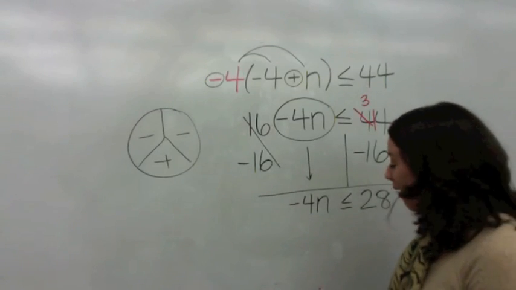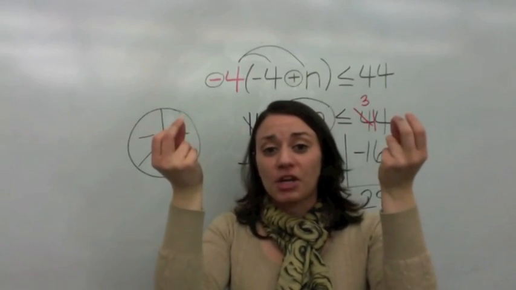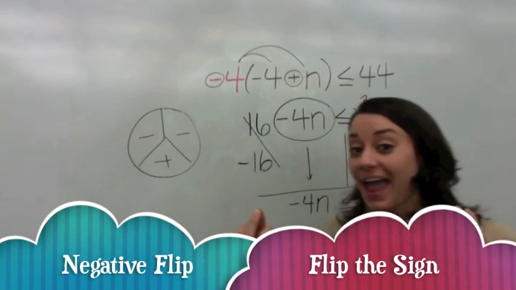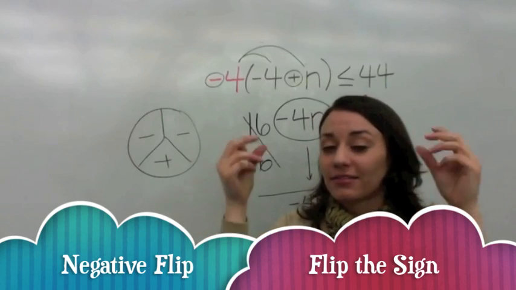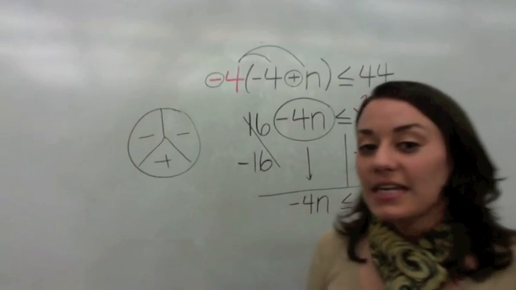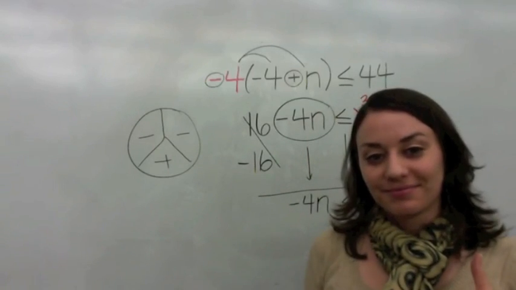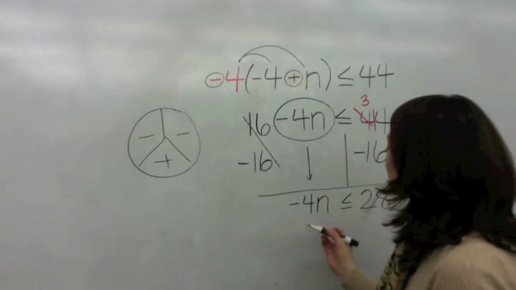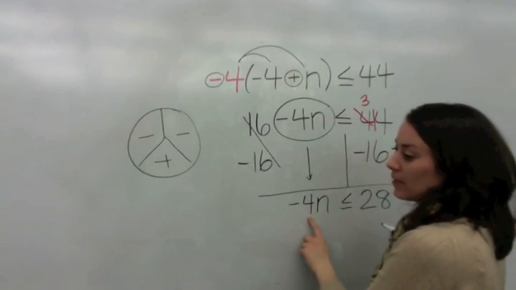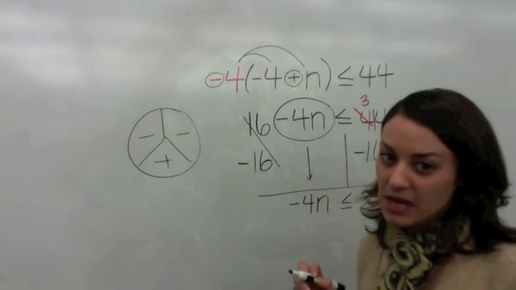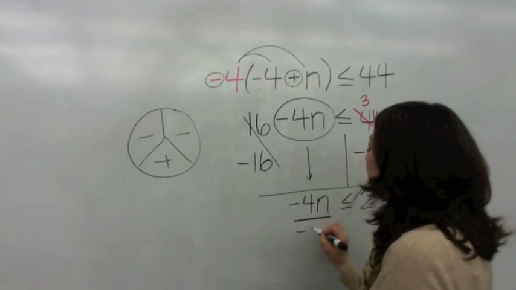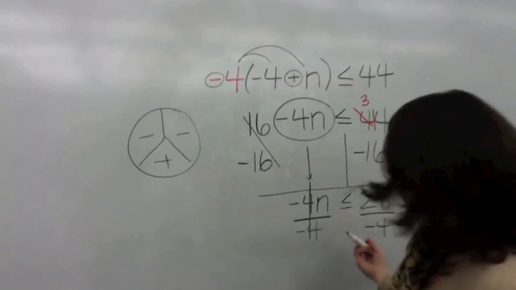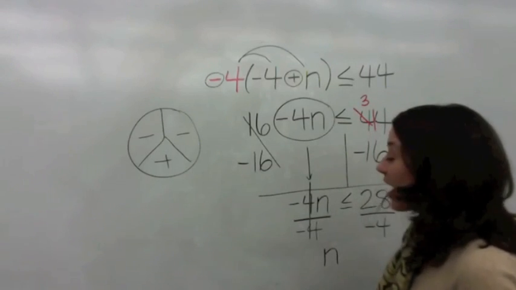Is that a negative variable? Oh my goodness. When we see a negative variable, we hold up our fingers like this and we say negative flip. Flip the sign. Divide by negative one and flip the sign. Now technically, you won't have to divide by negative one. When you have a negative variable, you just divide by the negative number. So you're going to divide both sides by - who do we want to get rid of? Because Miss N no longer wants to be with Mr. negative four. We're going to divide by negative four. Negative four divided by negative four is one. Now N is a single lady.